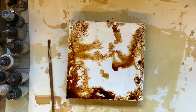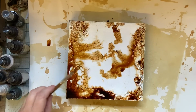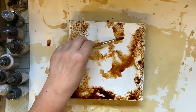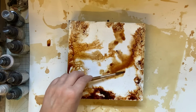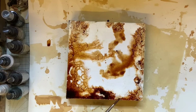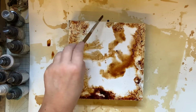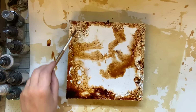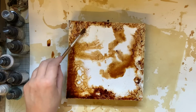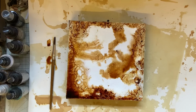Okay, I like that. What I'm going to do is just dry that off a bit. I'm trying to get it so there's no hard lines, but that's only the first layer, so I'm not really worried. I think that's all in those cracks. Let's put some at the top as well. It's cool. And you've got to remember it dries a lot lighter.